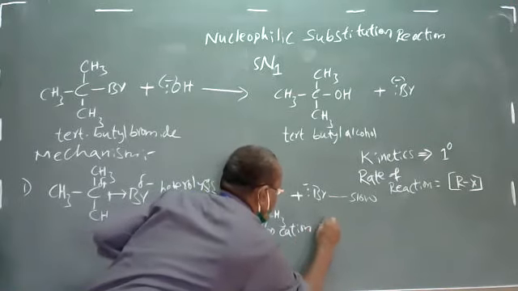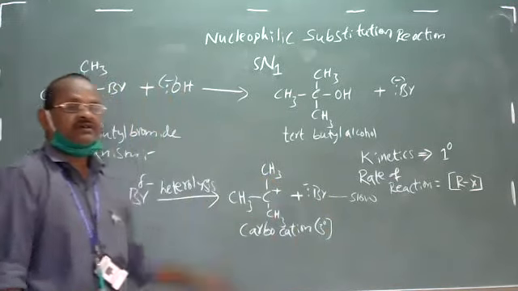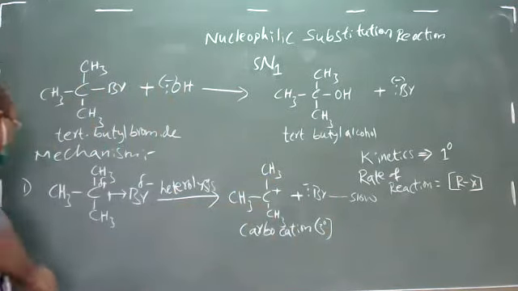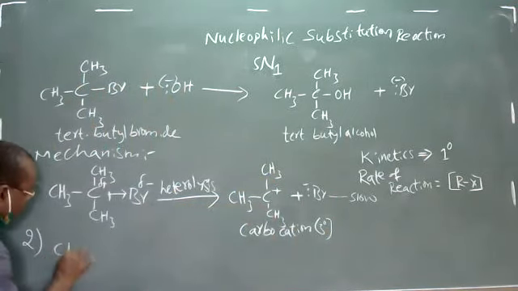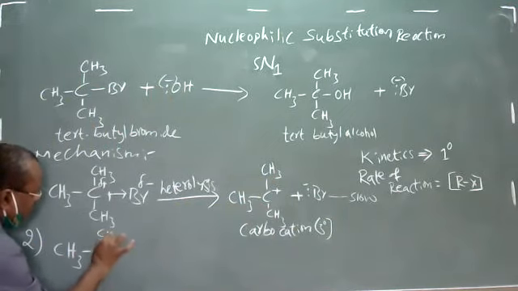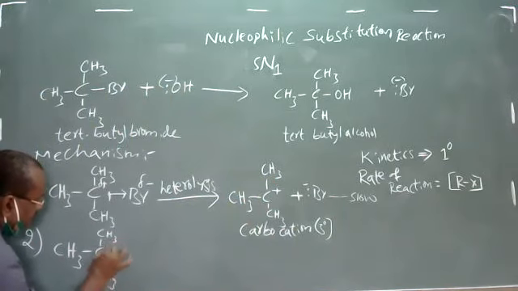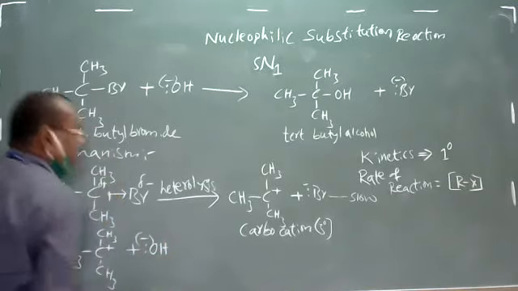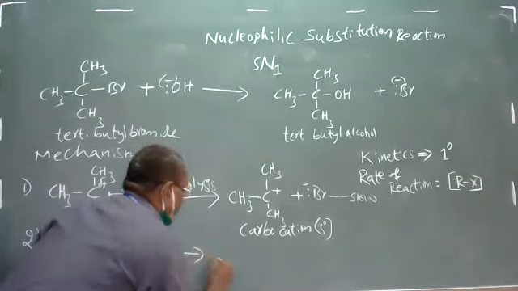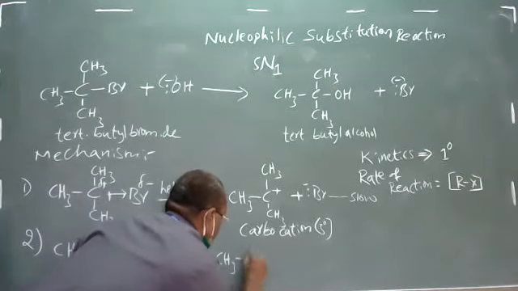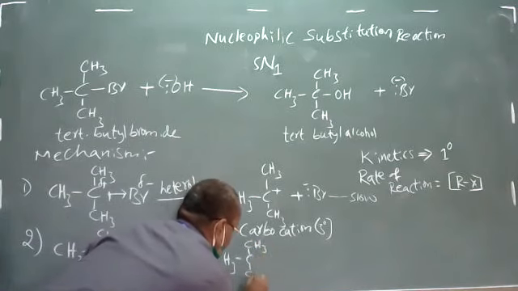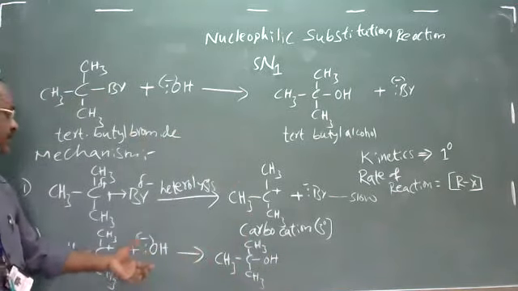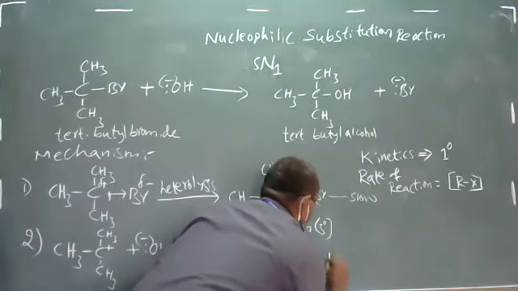This carbocation is tertiary in nature, which is attached with 3 alkyl groups, which stabilizes this and makes the molecule more stable and highly reactive. So this immediately in the second step is going to combine with the nucleophile to form tertiary butyl alcohol. This particular step is a fast step.